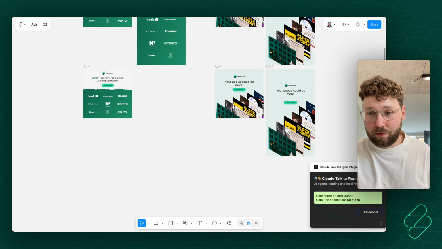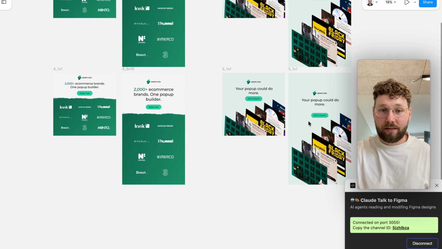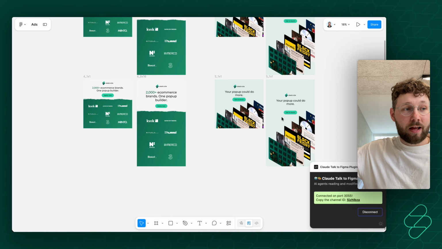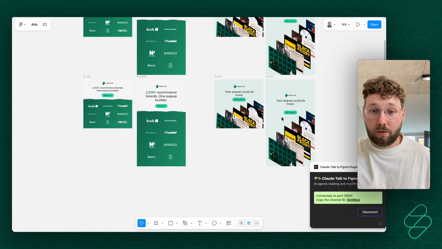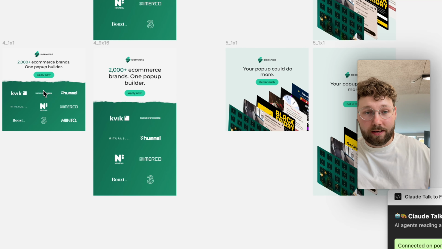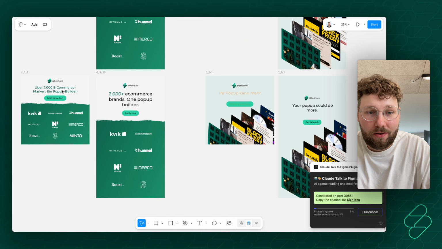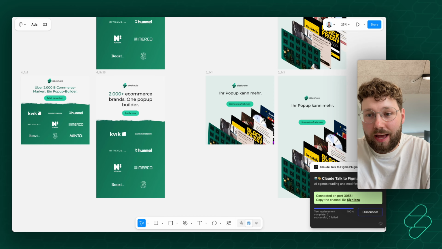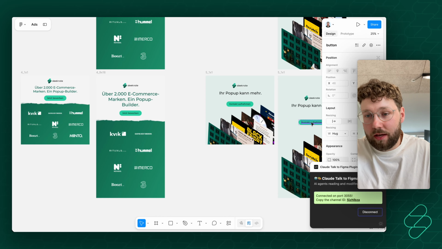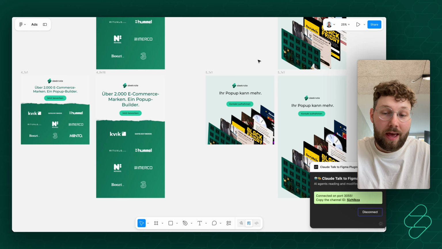Now that we are inside of Figma, we can see that it started to duplicate each frame. And then in just a second, we're going to see that it's going to take all the text elements on this, and it's going to start translating them into German. So it's going to take this text right here and the CTA on each ad and translate it. We can actually see that it's slowly starting to do it right here. As you can see here, it has now started to translate the ads into German. Sometimes there can be a little bit of an issue here with the spacing. So what you can do there is just quickly change the element, and then it's all good.